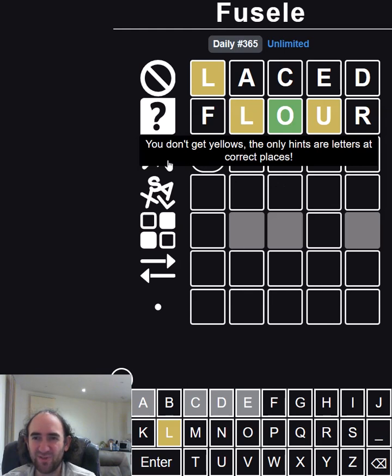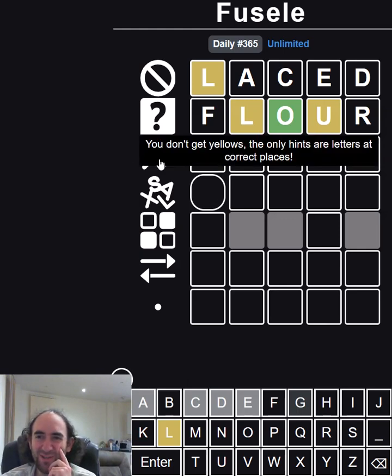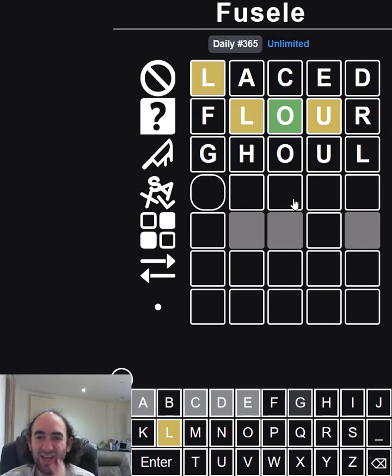So we don't get yellows, the only hints are letters in the correct position. I'm going to try ghoul, just in case. Nothing is correct! Oh no, the only hints are letters in the correct positions. Okay, so that is interesting. It means the L is not last. More to the point, it means that the O was definitely lying here. So I'm glad I kept it in the same position. So if the O is lying, because it can't be green, that means that the L and the U are both telling the truth. So there is an L and there is a U. And the L is also not last, so the L is 3rd or 4th.